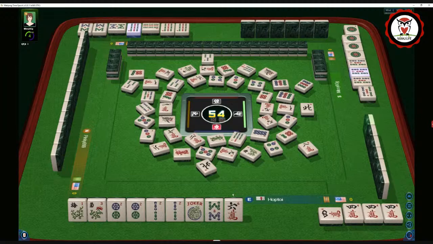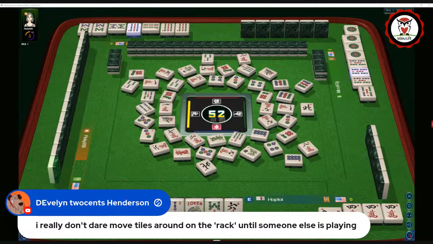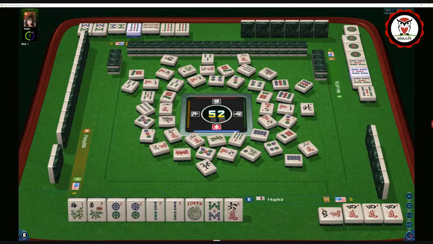Eight dots. Eight characters. That's a good point, Evelyn. That's a good point at Mahjong Time, really any online platform. South wind.